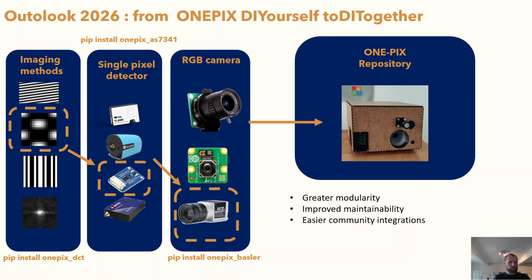But the most important work for 2026 is to work on the plugins. Today, plugins are imaging methods, single pixel detector drivers, and RGB camera drivers. But all these plugins are inside the ONE-PIX repository. So it's very difficult to maintain the repository, because every imaging method, single pixel detector, and RGB camera driver needs to be installed when you first install the ONE-PIX repository.